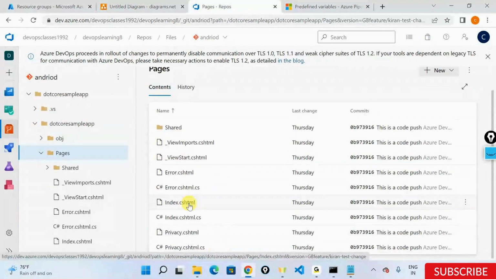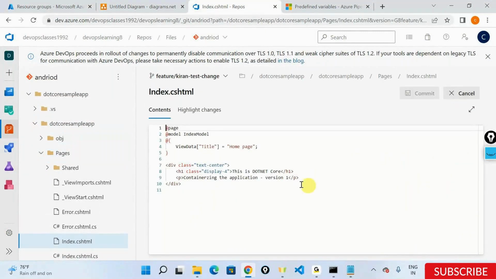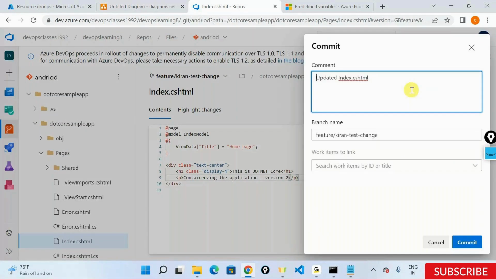Inside that, I have an index.html page. This is something that we've been changing. So I'll say this is version 2. I'll comment this out. I'll say change the version of the code to 2. I'll say comment this out.